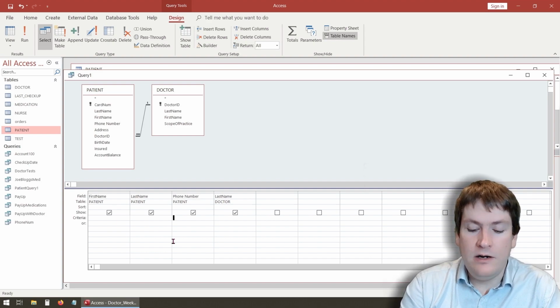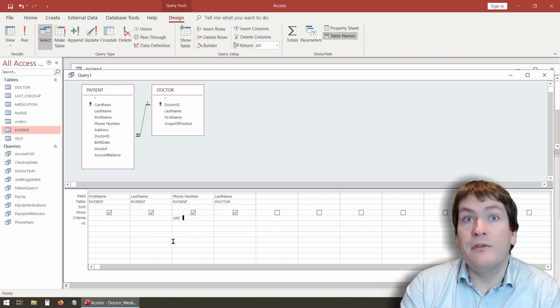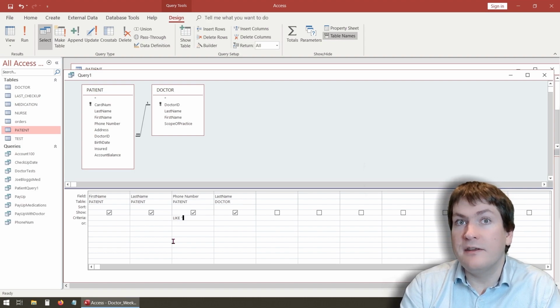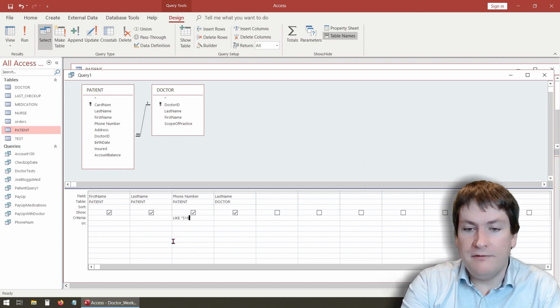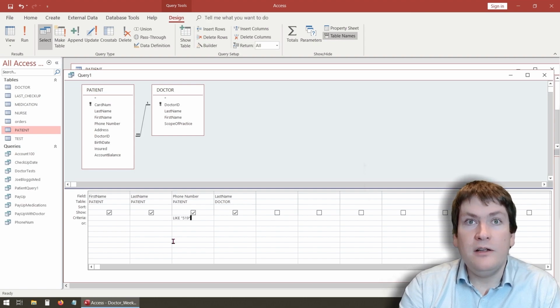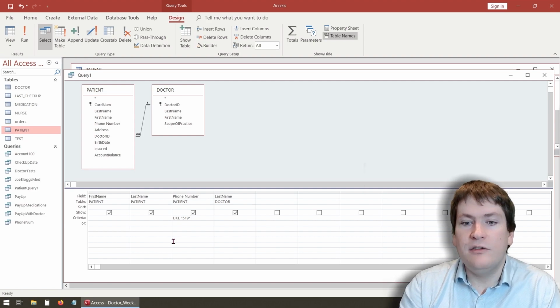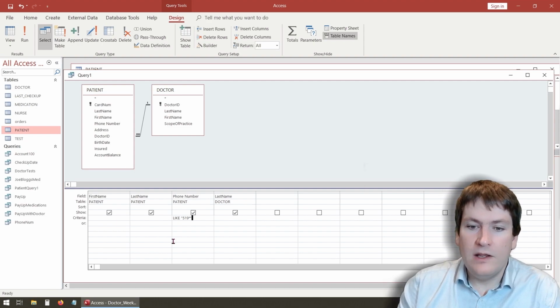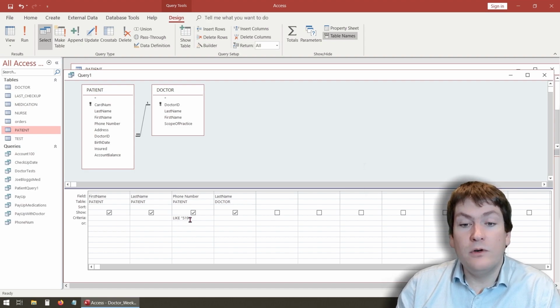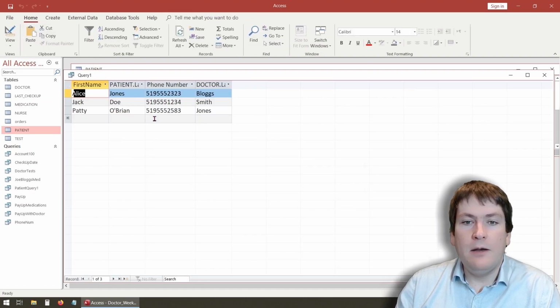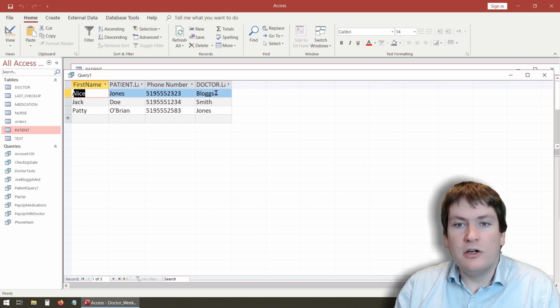So in this case, we want to see if it starts with 519. So we'd say like, use quote, because remember the phone numbers are a string, how they're being saved in this table, they're not actually a number. Say 519, we use an asterisk, the shift 8, to say wildcard, so it's going to match 0 or more characters, and that's going to be our criteria. So it's going to say the phone number has to start with 519. So when we run this query, you can see now we only have a list of patients that have 519 at the start of their phone number, and we're joining with doctor to get the doctor's name.